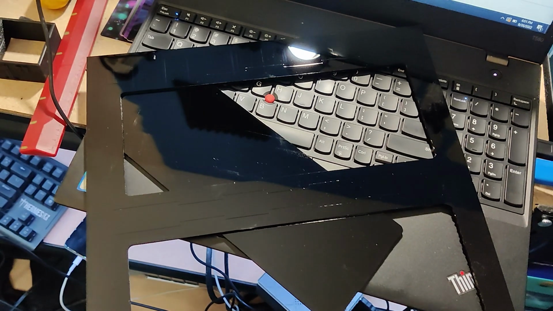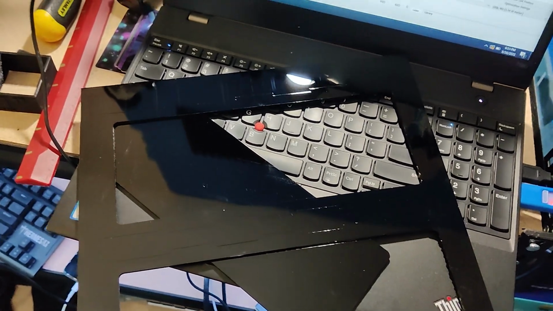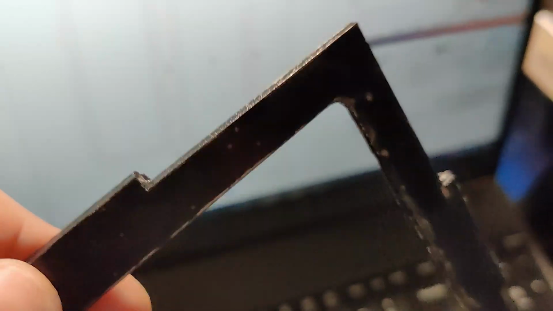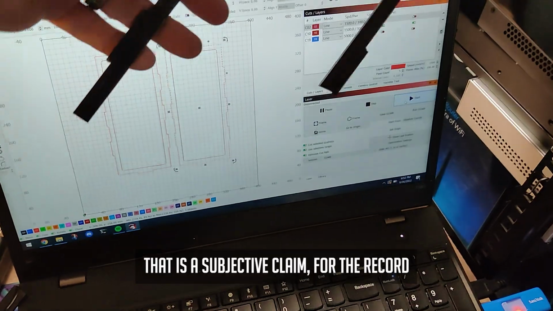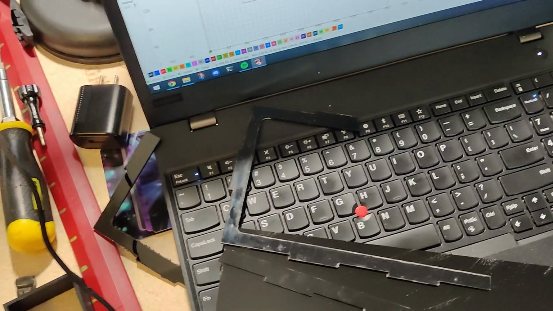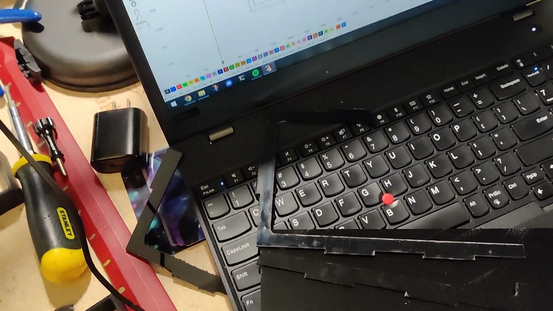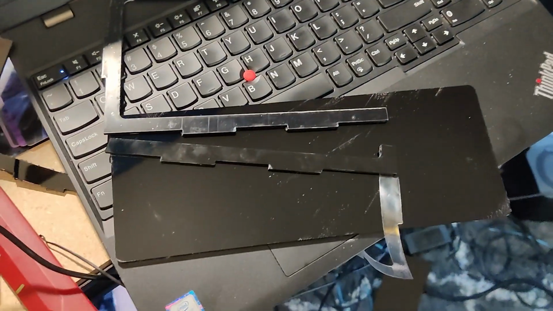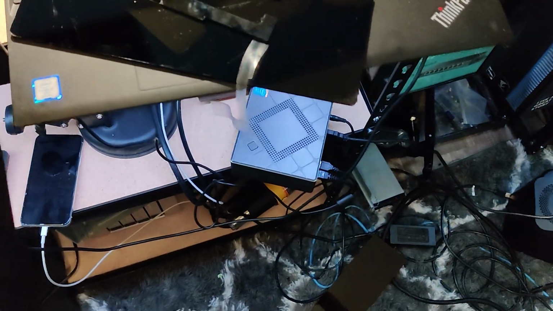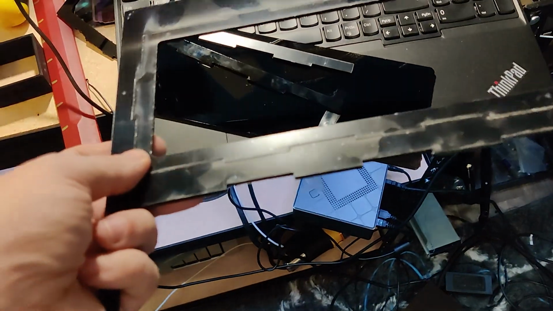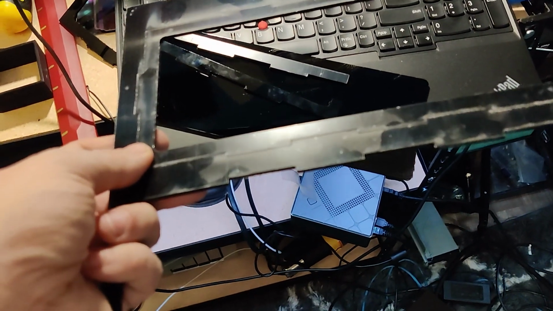I don't want to break this. I want to do this carefully with both hands, but I'm going to go ahead and get these pulled apart and see what the edges look like. Here we can see those edges look really, really good, except that, you know, they don't. It broke as I was pulling it out, even trying to be careful. So I'm going to have to order more of these acrylic sheets in order to get this done, I think. I might be able to squeeze a replacement one of these out of the sheet I've got, but I have a feeling I'm going to end up having to order another sheet of this black acrylic.